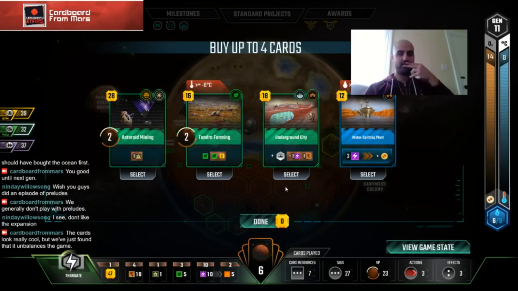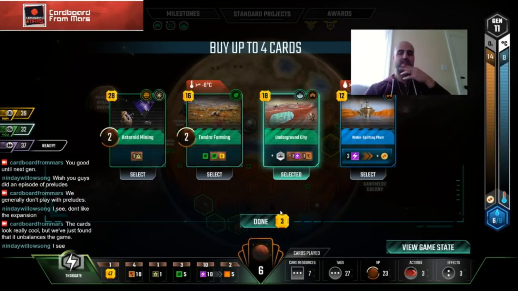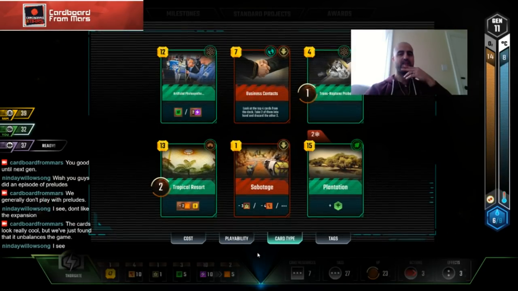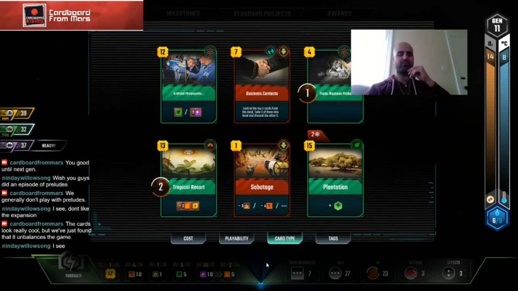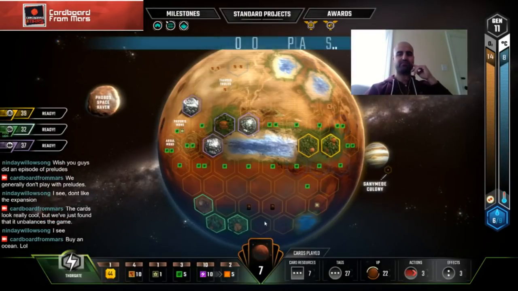Okay, well, I don't actually think I'll get tundra farming down. I will, however, underground city's great. Hopefully yellow doesn't snake that city spot. But I think that's all I take. I do have an emergency way of making a little bit more plants if I get Seb, if something happens to him. So yeah, I think that's it.